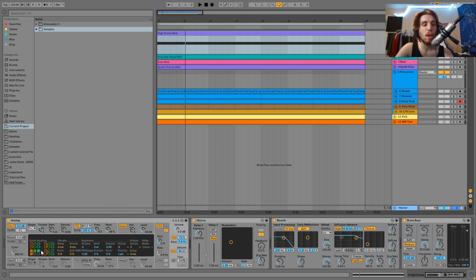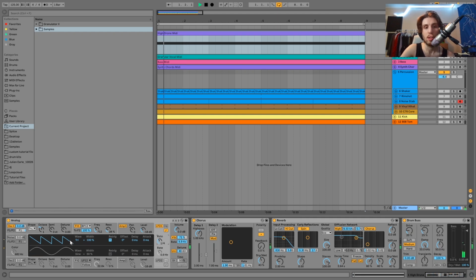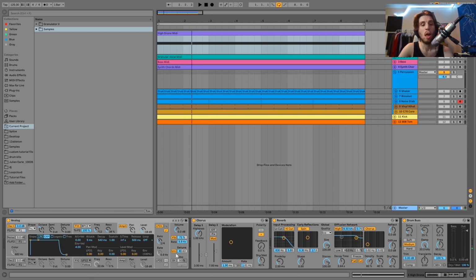The sound on this one is made with Analog. All it is, is just a saw wave, and the way that we're getting the effect is I have a bandpass filter here, and then I have an LFO on the bandpass, and the LFO is set to quarter notes, so it's just doing that. Then I have the retrigger on so that it stays the same every time. And the amp envelope is set like that. We've got a bit of unison, and then a bit of vibrato as well.